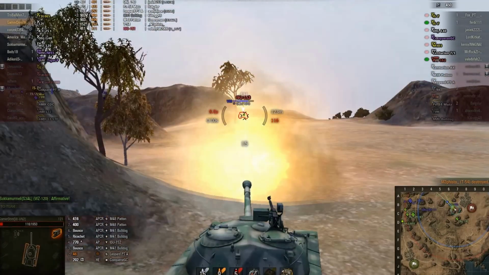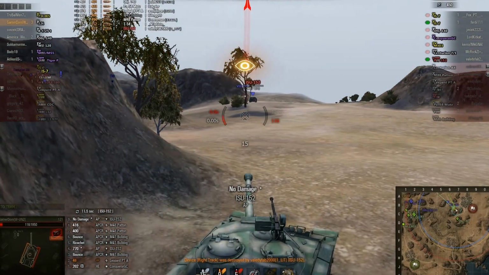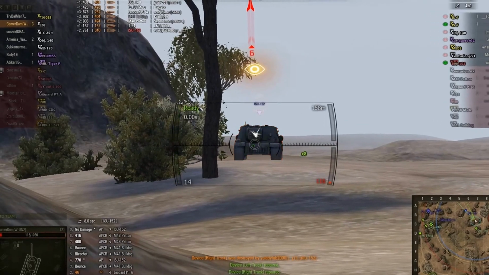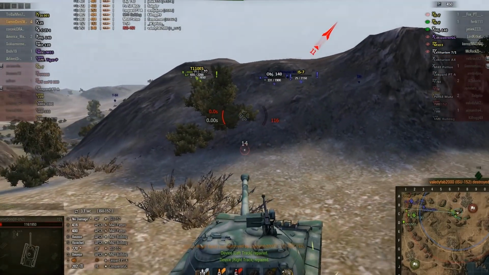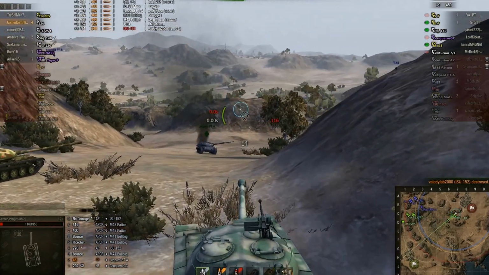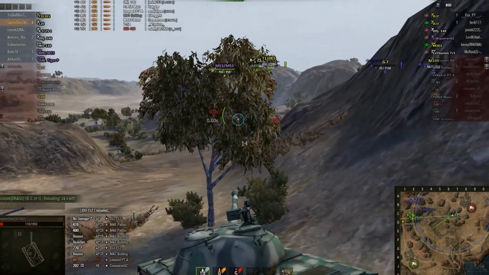And there's the ISU, and I get lucky. He must have hit me. Well, he took my tracks, so he must have hit me in the tracks. At first I thought he must have hit me in the turret. My gun would reload before his, so once he'd taken his shot and been unlucky and put it into my tracks, I knew I had him. So here we go. It's 9-8 now. It's a really close game.